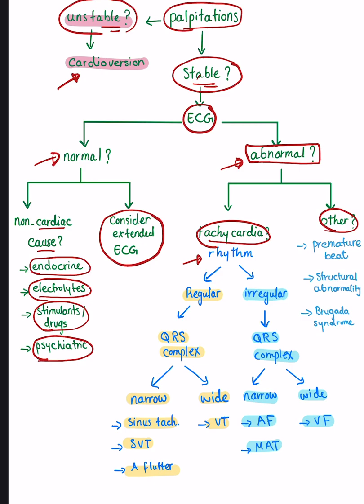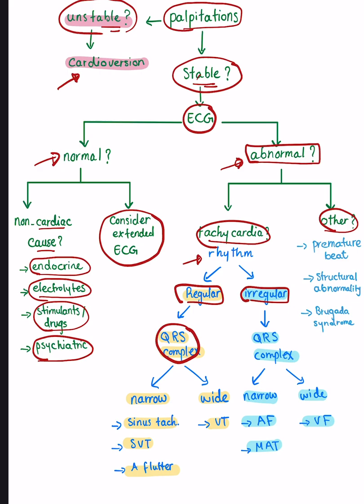If they are always the same, even though the heart is beating very fast, then you can say the rhythm is regular. If they are not the same and you can't really predict what's going on, so sometimes they're very short, sometimes they're larger, then you have an irregular rhythm. Now you look at the QRS complex and see if it's wide or narrow. We said wide if it's larger than 120 milliseconds. This is about 3 small boxes.